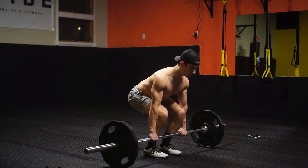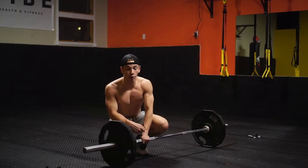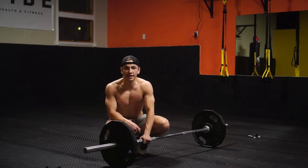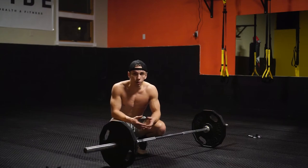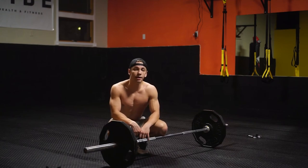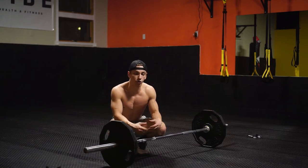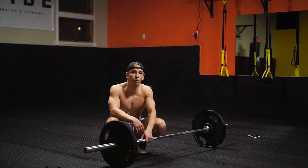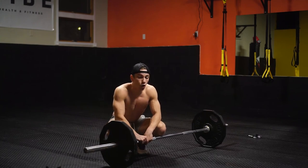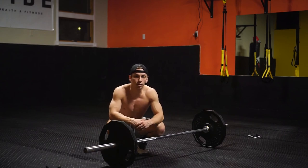So you set up, squeeze tight, exhale at the top, slow and neutral. That's another thing a lot of people ask about — why drop the bar so fast. The eccentric or lowering portion of the movement actually recruits more muscle fibers across all movements, which is true. But the big reason I drop the bar is because when it comes to moving the most amount of weight, I want to save energy on my negative phase rather than going slow, to actually move the most weight possible during my working sets. It's a very powerlifting-oriented mindset. But if you're focusing on muscle mass, then yes, you do want to control the eccentric. A lot of powerlifting coaches will recommend slow eccentric negative work — eccentric and negative are essentially the same thing; eccentric is just the physiological term.